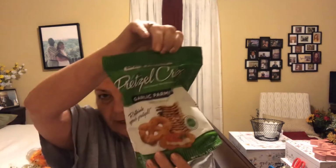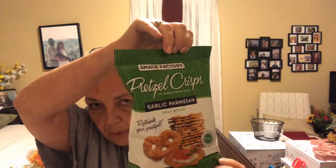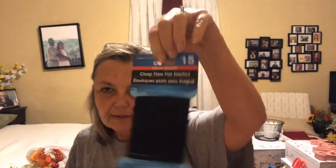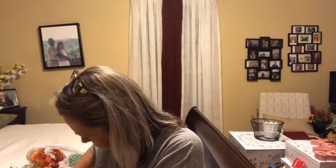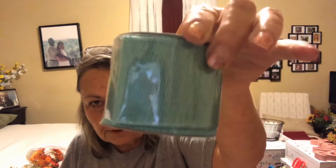I meant to eat these and I forgot. I had them. They're the pretzel crisp chips. And these are garlic parmesan, 3 ounces. Just some hair ties. You get 15. 2 Dove soaps for sensitive skin. And some burlap ribbon. It's 3 yards, 2 inch, and it's in a greenish tealy color.